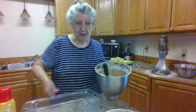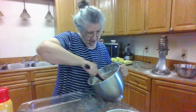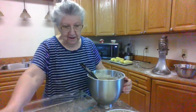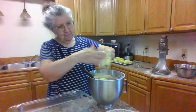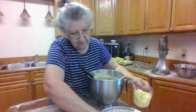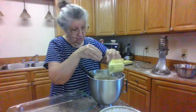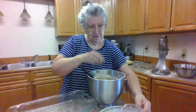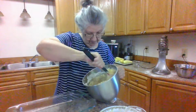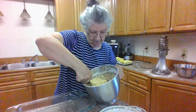Now, into this batter, make sure that's stirred up. We're going to add our little can of pineapple that I've got drained. And we're going to add our 2 cups of yellow squash. Let me get that. There's our grated yellow squash. Get that folded in there.